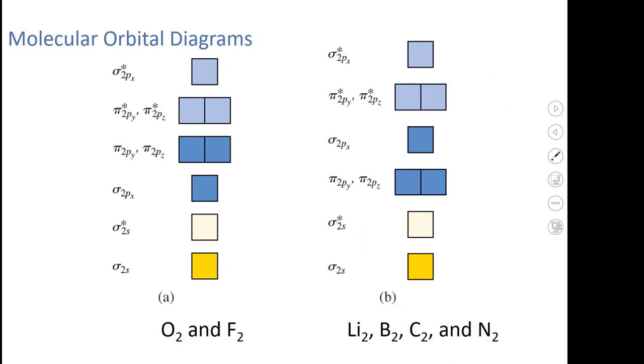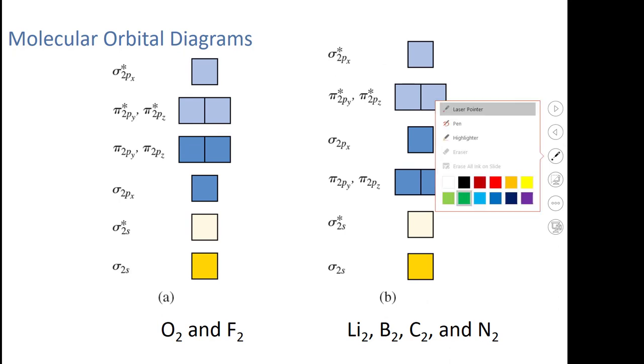So back to these orbital diagrams. I'm only going to ask you about things that occur on the second period, because your textbook has already provided you with all of those orbitals. All you have to do is fill in the electrons. This image is on the bottom of page 404, and it shows the relative energies of these orbitals, which are actually different for oxygen and fluorine versus everything else in the second period. For oxygen and fluorine, the sigma 2p is actually lower in energy than the pi's, whereas for lithium, boron, carbon, and nitrogen, that sigma is higher in energy. These swapped places, so make sure you're using the right one. If I give you oxygen or fluorine, use this arrangement. If I give you lithium, boron, carbon, or nitrogen, use this arrangement.